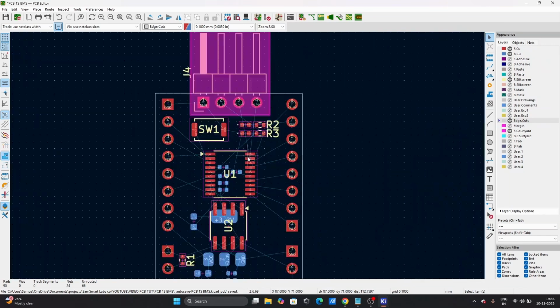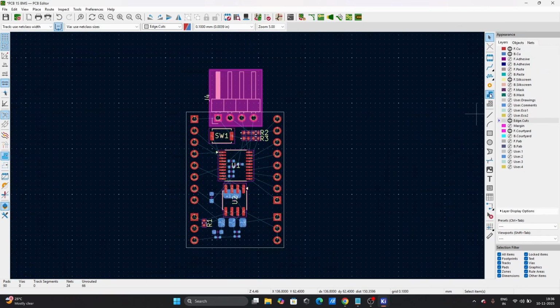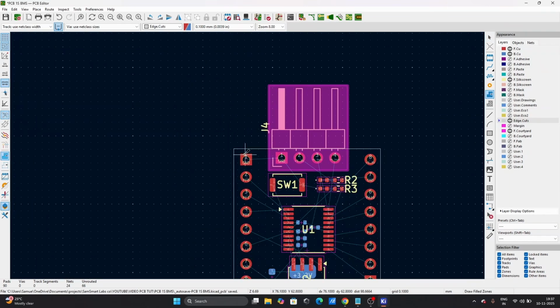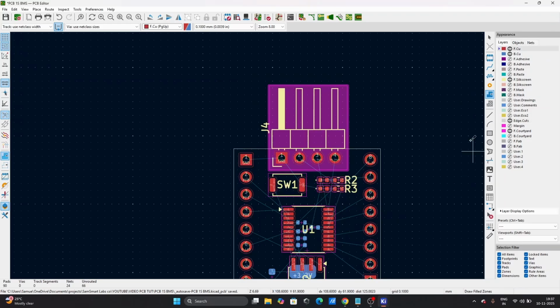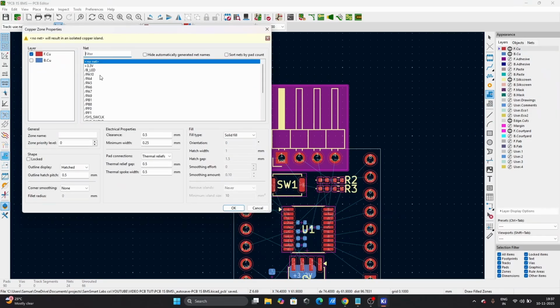And then to make a copper pour, you have to come here to fill zone, then you just select one corner wherever you want, and go. I actually have to cancel it. Come here, select it, and then we put GND on front.